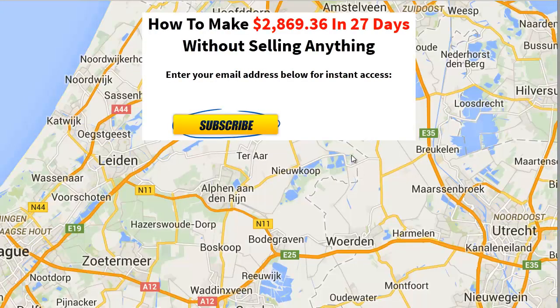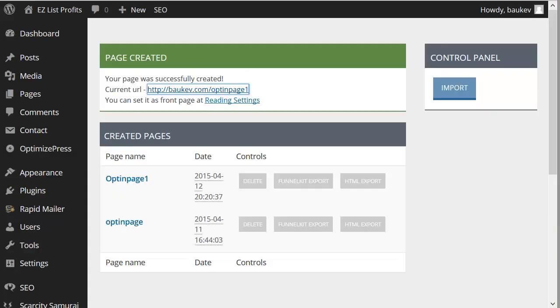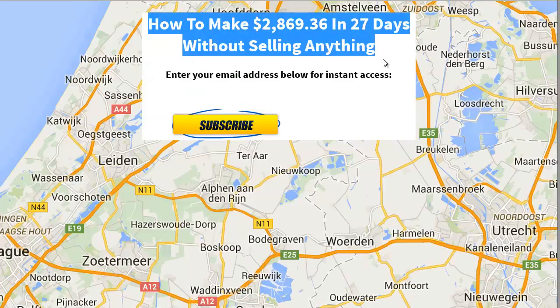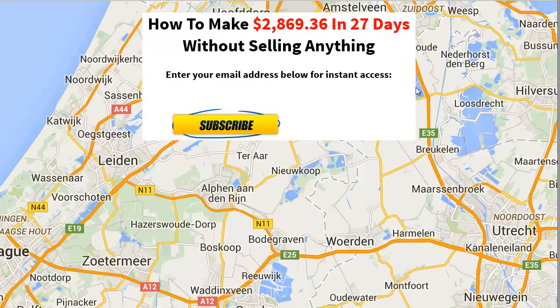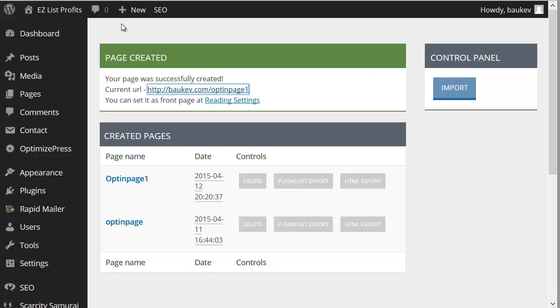And let's look at that page. So you can see I didn't actually change anything about the opt-in form, so that one is really ugly still. But already I have the headline and the sub-headline, and if I want to make this a little fancier, I would go back and I'm going to edit this.